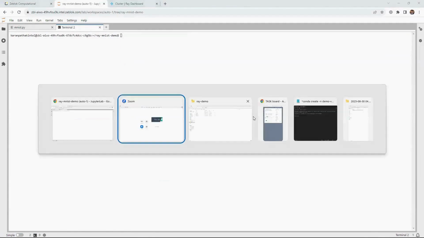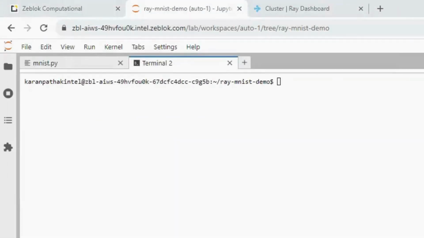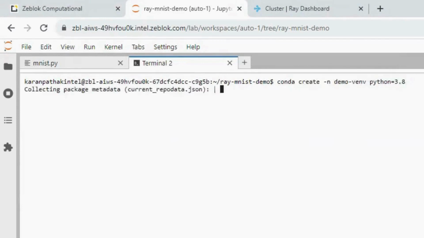First, we create a Conda environment with Python 3.8. We do this with Python 3.8 because our Ray.io server is running on Python 3.8. Command is demo venv. This installation might take a few seconds.